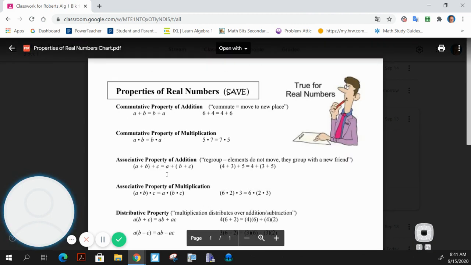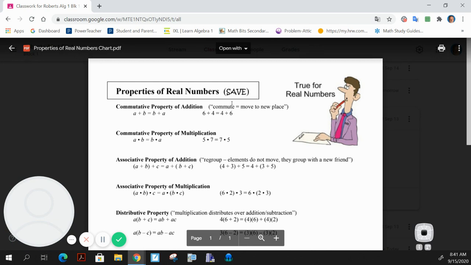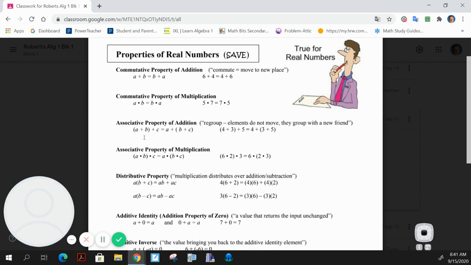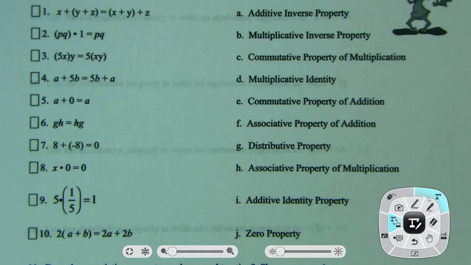So we know that we're talking about addition. And we know that there's an associative property of addition. And there's also a commutative property of addition. Notice commutative has changed the order of the letters. Associative property has put parentheses in different places. All right, so Micah, I'm about to come back to you here just for a second. My question was, we've got three choices: additive inverse. I don't think it's inverse because I don't see a zero in there, okay? So I'm down now to two. Is it the commutative property of addition or the associative property of addition?